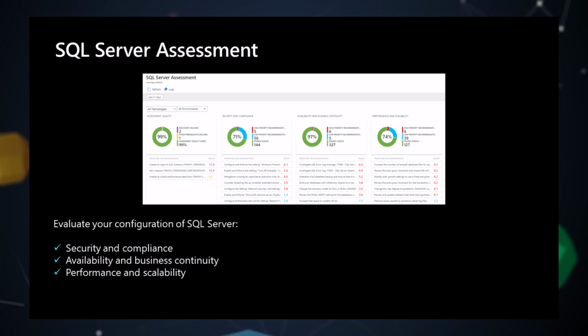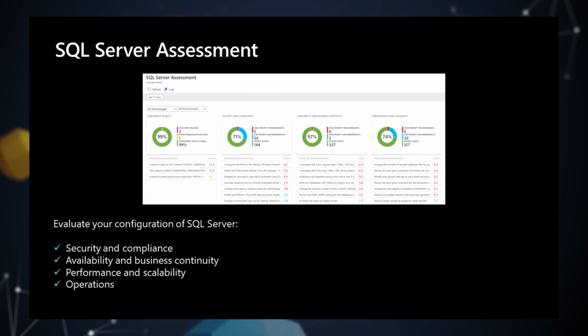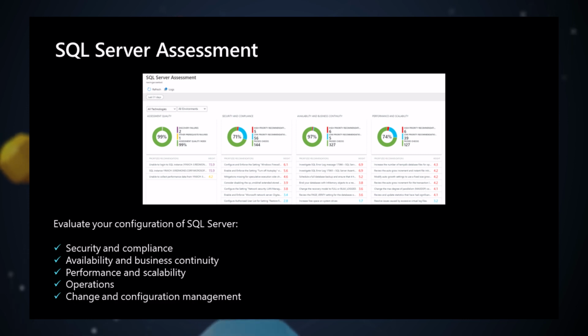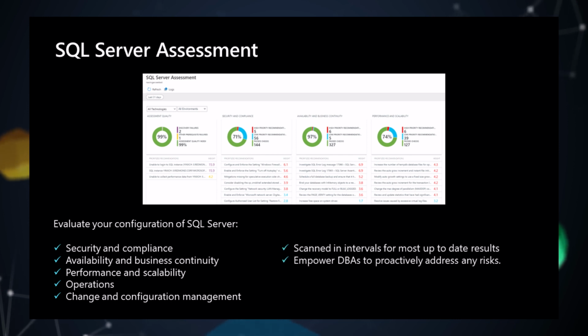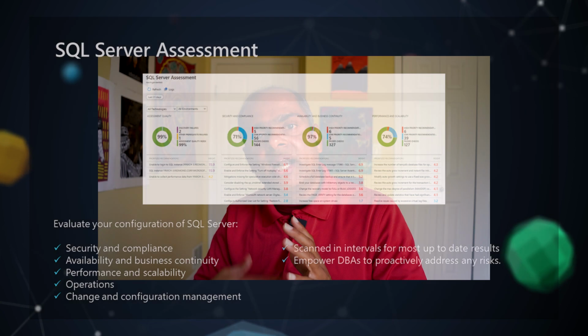We look into the performance and scalability areas. We look into disaster recovery. We look into security. So we look at your SQL servers from a 360 degrees viewpoint, and then report the health of those SQL servers in those specific areas. At the same time, we proactively identify the risks. And we also categorize those risks as critical, medium, or low, so that you can prioritize which of those items you want to address.